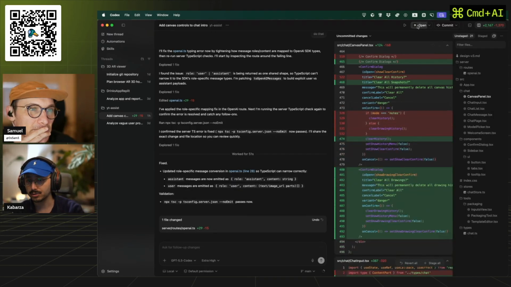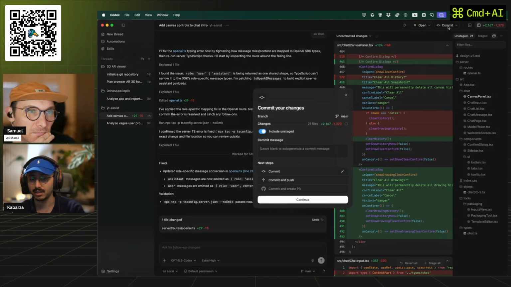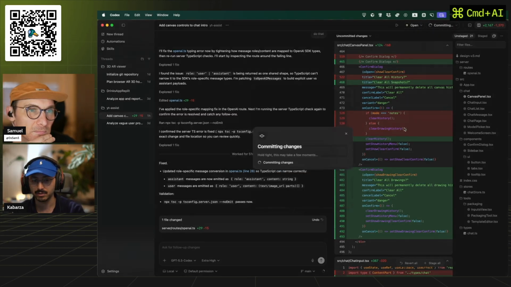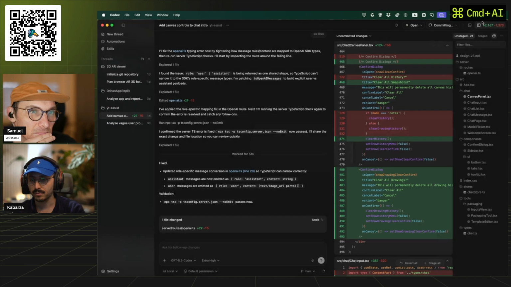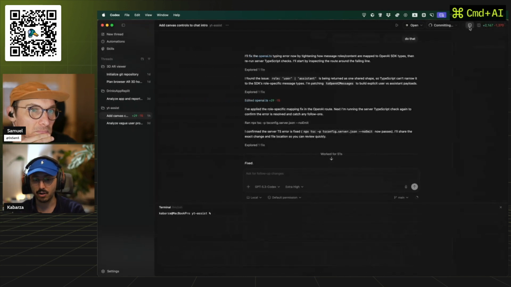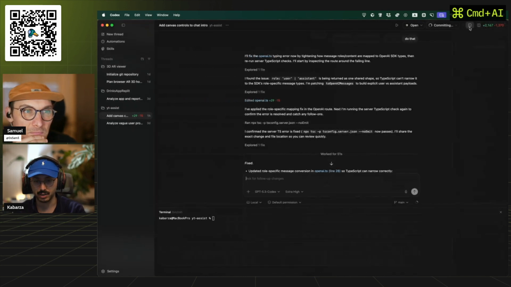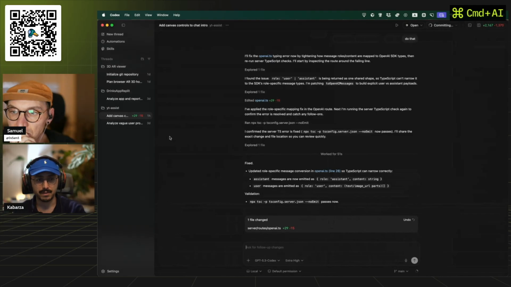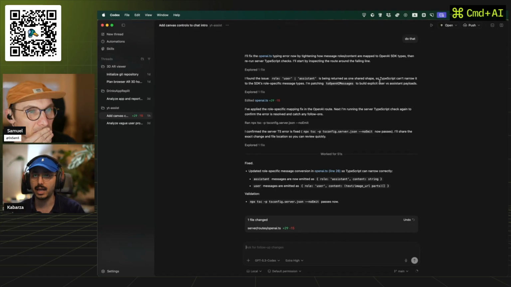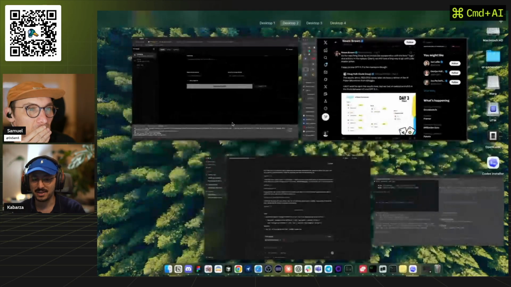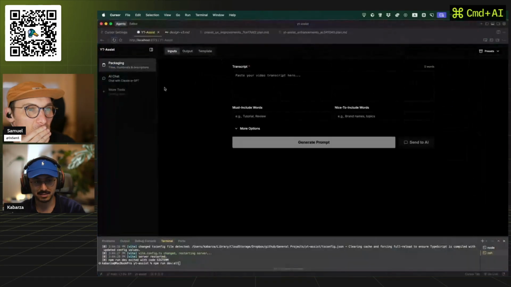But you can also open with Cursor, you can build it. You can commit from here. That I really like. It's quite simple to commit directly from here. You have the terminal. I'm not using it really, but you could. And this is my new favorite way of doing this agentic, I guess, vibe coding. And this is my project.